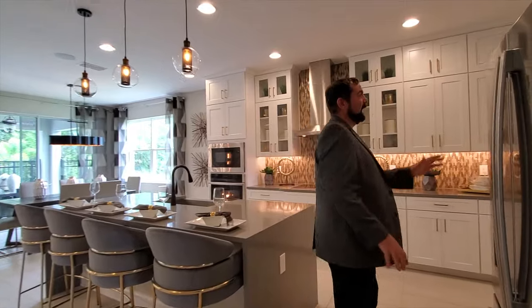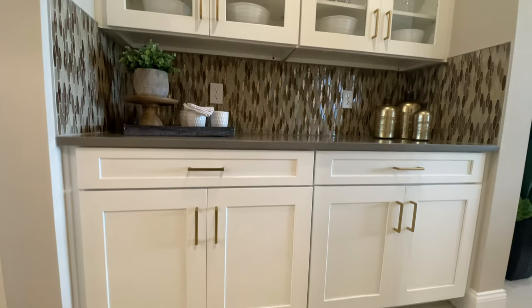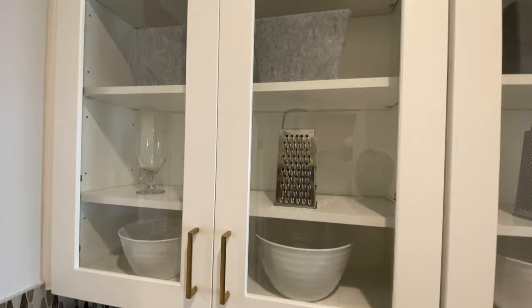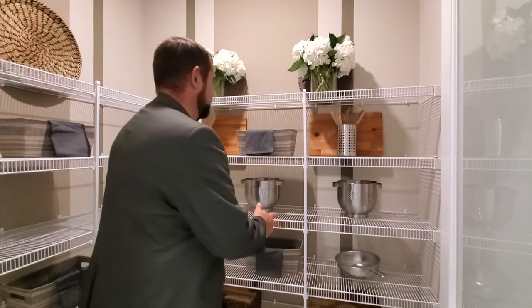Let's go ahead and go over this direction — this will be the kitchen. We have our GE refrigerator and then of course some more cabinet work. This is the butler's pantry — gave you a little sneak preview of it in the dining room. We have this really beautiful cabinet with glass front so you can put your wine glasses and things like that there. Over on the left is the pantry with privacy glass. There's plenty of space for all your dry goods. And it has a ton of cabinets here in the actual kitchen as well.